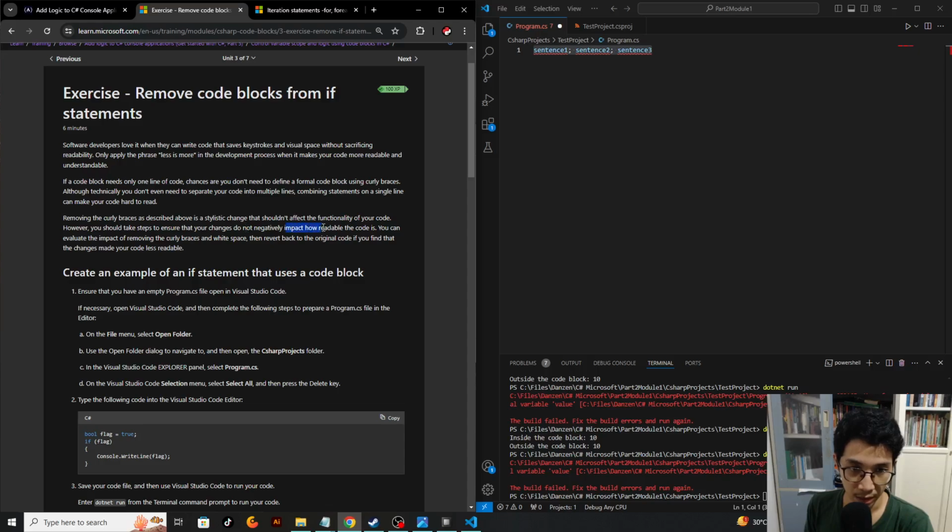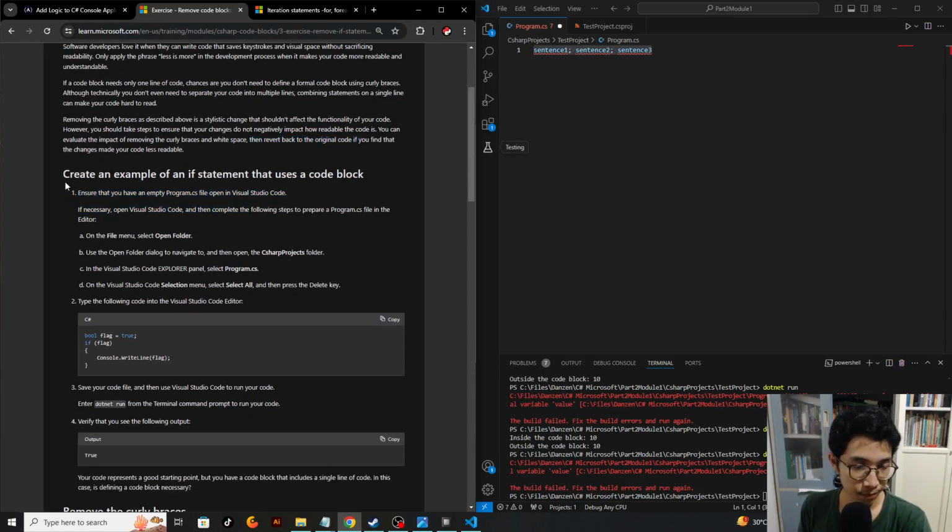So the impact is just for our understanding, just for humans, not for the compiler. For the compiler, that's considered stylistic. Okay, we are going to remove the curly braces and white space after this, revert back, and then we can compare which one is better for readability, and I don't think functionality will also work.